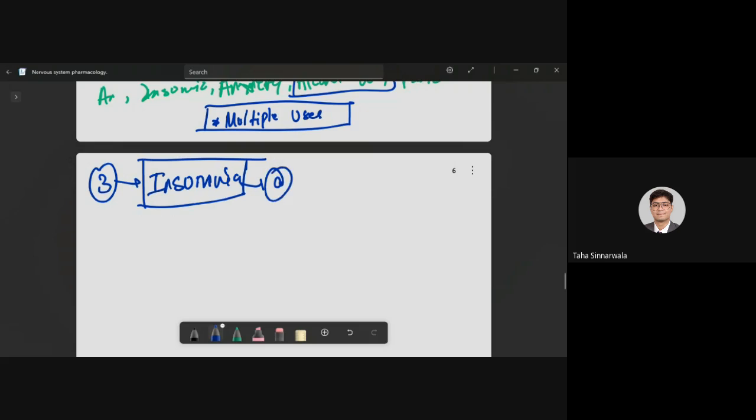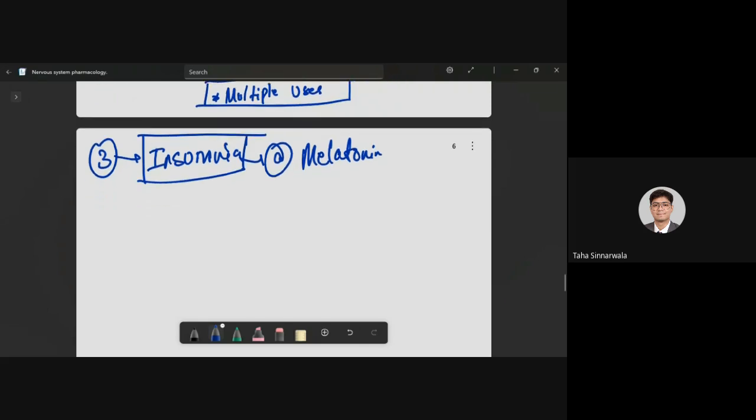Now, if I were to tell you guys, okay, tell me a random sleep medication, what is the first medication that comes to mind? Alprazolam? Oh no, not the benzodiazepines. Maybe something else. Zolpidem. Melatonin. Yes, melatonin or Zolpidem. There are multiple medications, but melatonin is so widely used, right? And the other name for the medication for melatonin is Ramelteon.